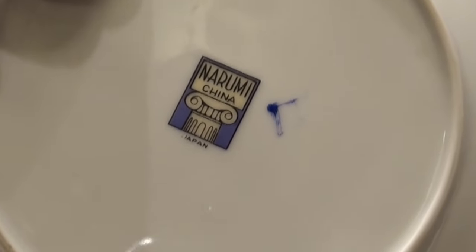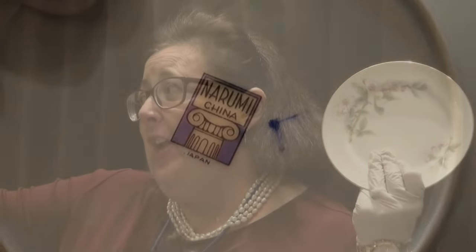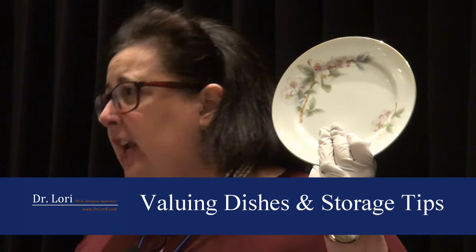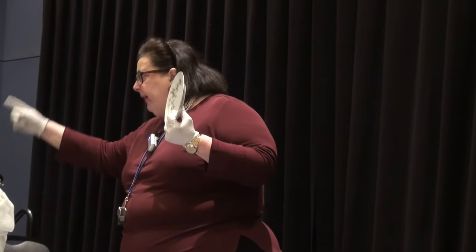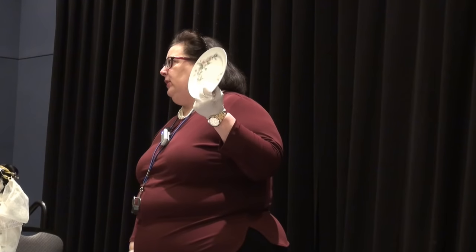And remember, all the objects that come in, I didn't know she was bringing a Japanese porcelain plate. None of the objects that come in here, I have seen before. So all those other appraisers that you've seen, everything's vetted. They know what's coming. They've seen a picture. They understand what's happening. All those shows. It's not like, oh, walk in, no idea. So I'm able to go, oh yeah, I know what that is, and I know how to identify it, and I know how to tell you what the value is, and so on and so forth.